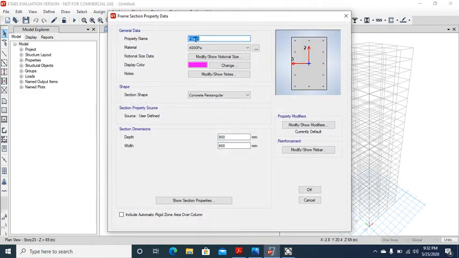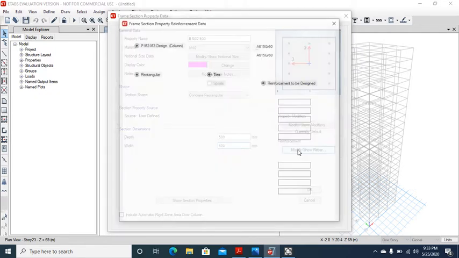And now I will define the beam section, which has size 500 by 500, and material property M40 concrete, and also depth 500 and width 500.